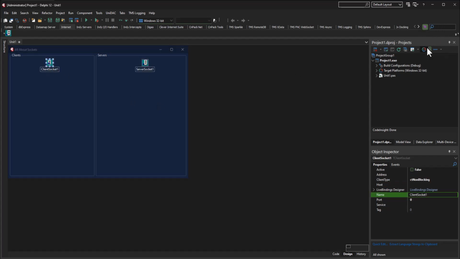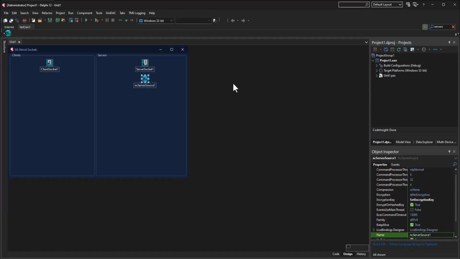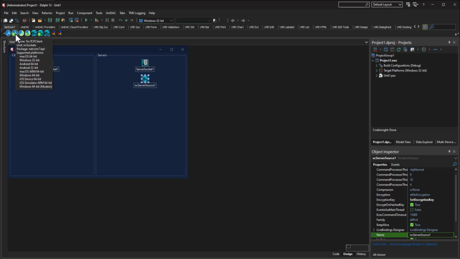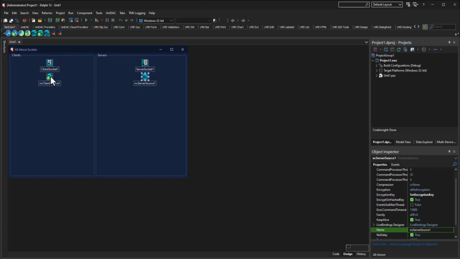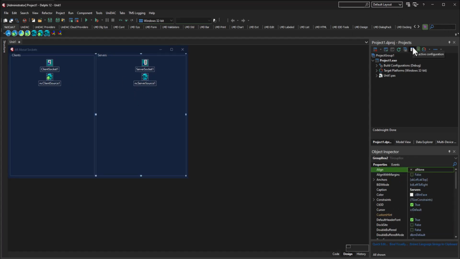And then we're going to go and grab some more stuff. This is a Netcom 7 socket. These sockets are very highly powered, and they are TCP as well. So this socket goes to this socket. You see that? So these are all TCP sockets, the same tech, but the way they handle their connections is different. So let's keep going so you guys can kind of understand a bit.